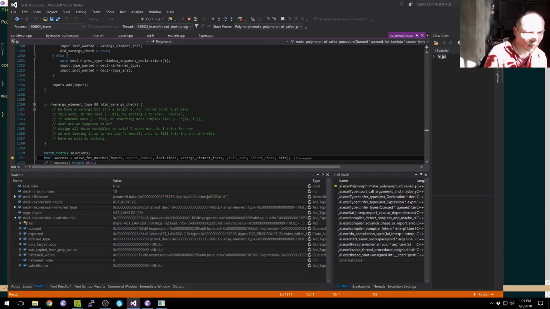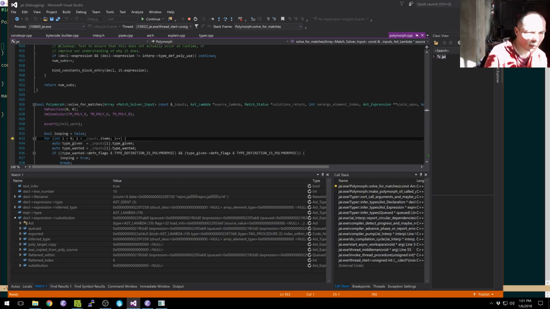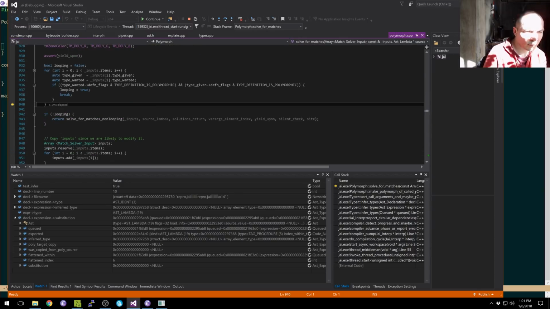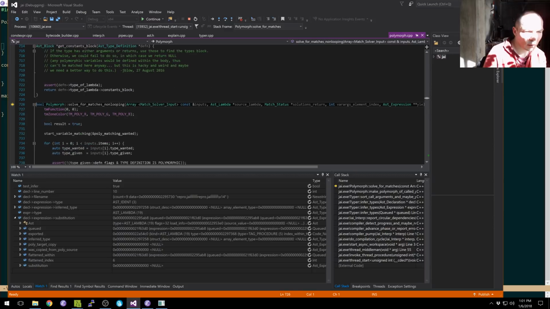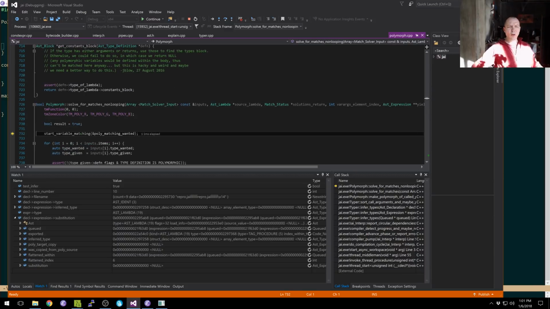Okay, solve for matches. Non-looping. It's good because that's the simple case. If we had to debug the complicated case, that would be kind of gnarly.